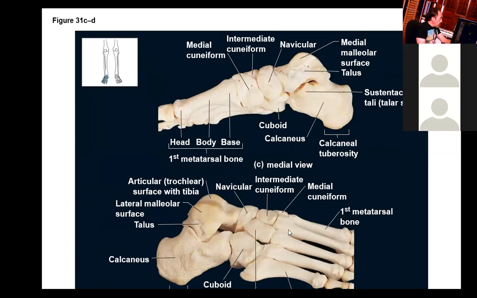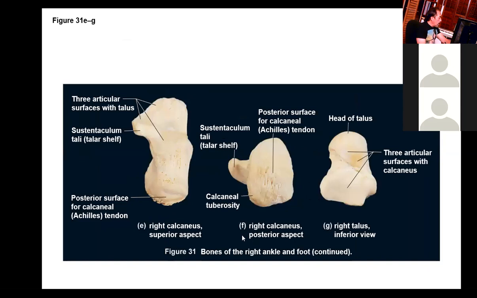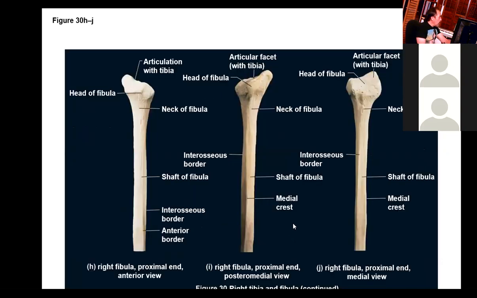Right? Lateral view, okay? That's going to be the talus, the calcaneus, navicular, and the cuneiforms. So the more obvious cuneiforms are the intermediate and lateral. The medial, I can see it right here, a little bit, some of it. And this is your cuboid. Okay? And then after that, it actually gives you the different individual bones for the different parts. Okay? All right. So we're good.